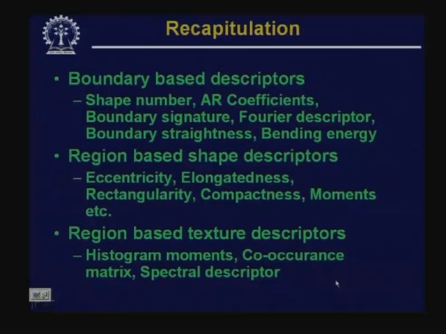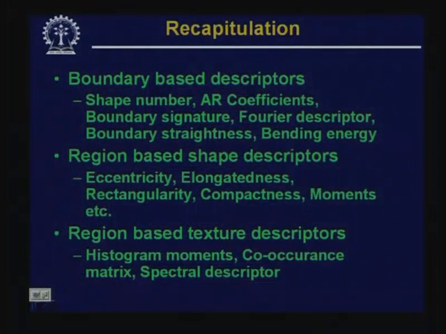So, till our last class, we have seen the different representation and description techniques, and we had said that for understanding the images or to recognize the objects present in the images, we have to have a proper representation mechanism, so that the objects or the shapes present in the image can be represented properly. And then for such a representation scheme, we have to have a proper description. From the represented shapes, we have to generate a proper description, so that using these descriptions, the shapes can be matched against a set of similar such descriptions which are kept in the knowledge base.